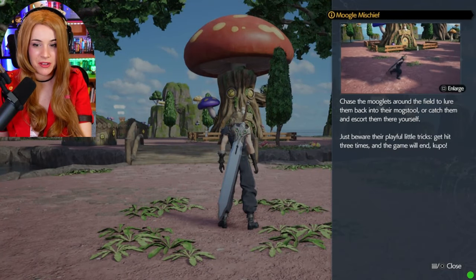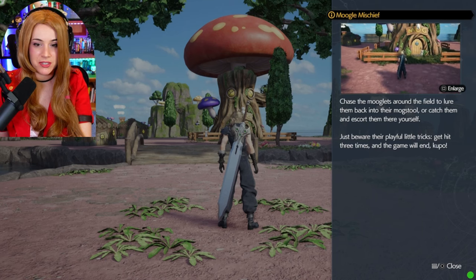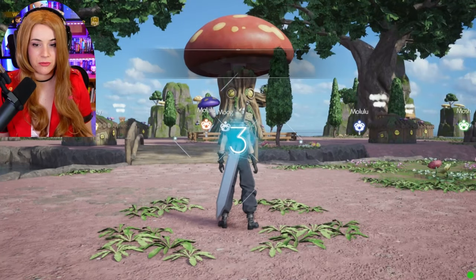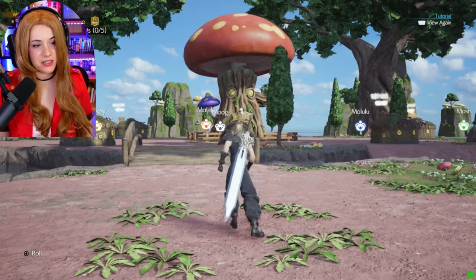Chase the Mooglets around the field to lure them back to their Mog Stool, or catch them and escort them there yourself. Just beware their playful little tricks. Get hit 3 times and the game will end. Oh, crap. Bring them all back to the Mog Stool.